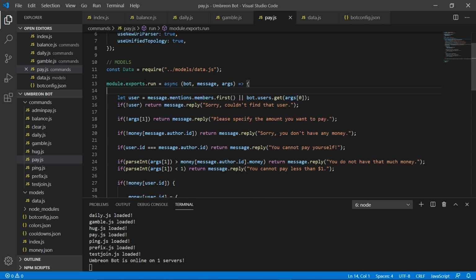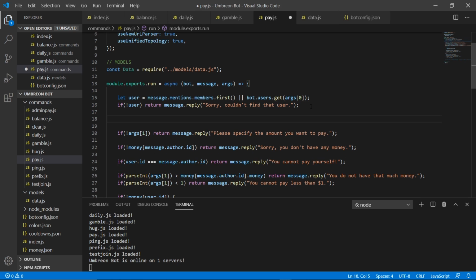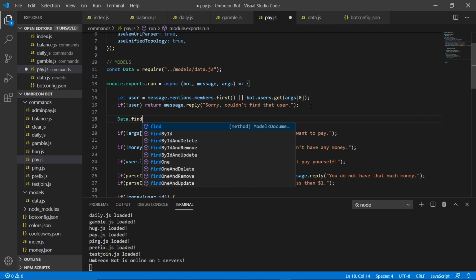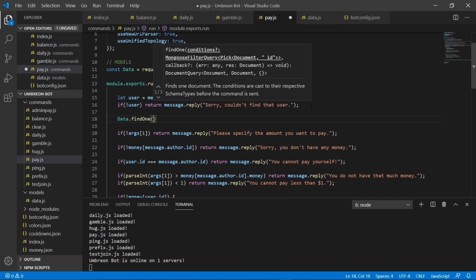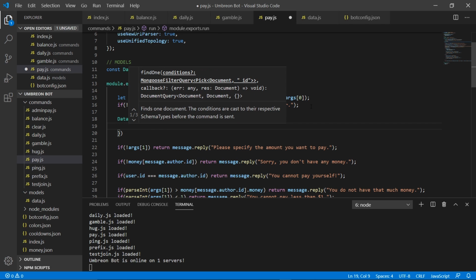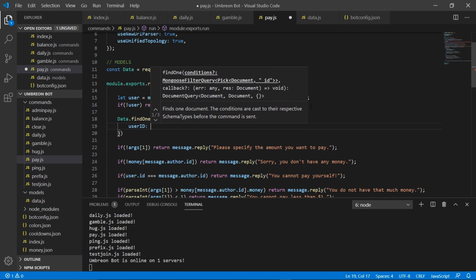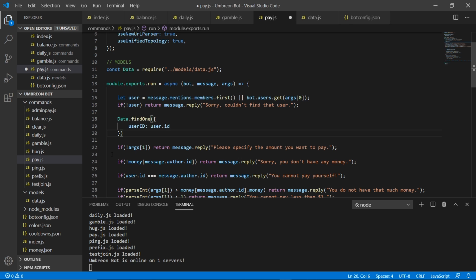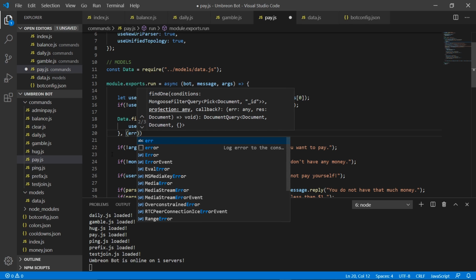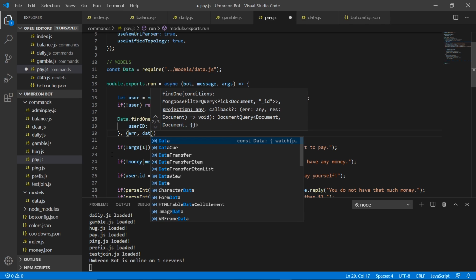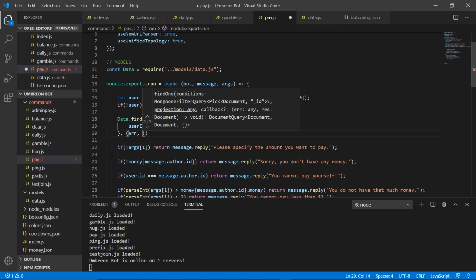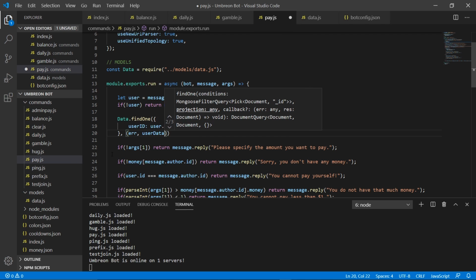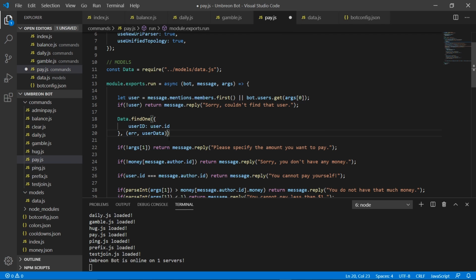And then after user, we're going to do data.find1 and curly brackets. And we're going to do user ID is going to equal user.id. And then here we're going to go comma, error, and actually, we're going to go user data, because we're going to have two different data variables in this.